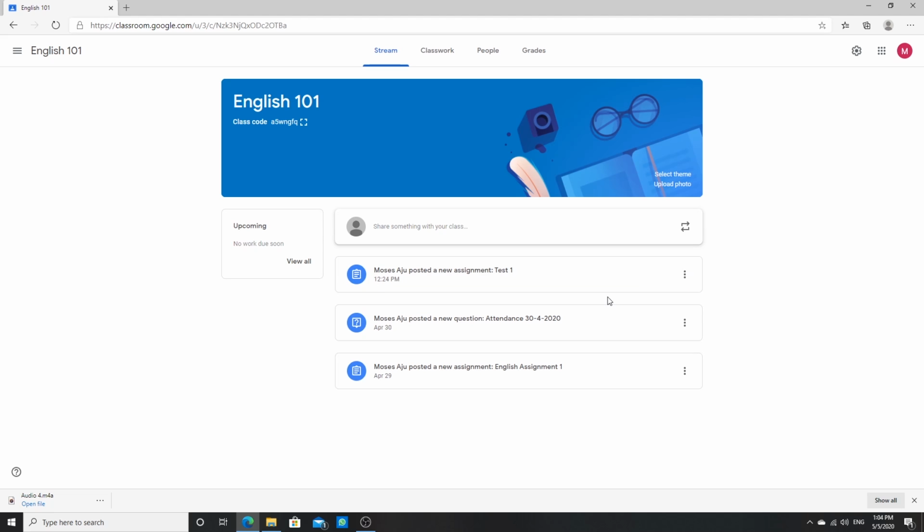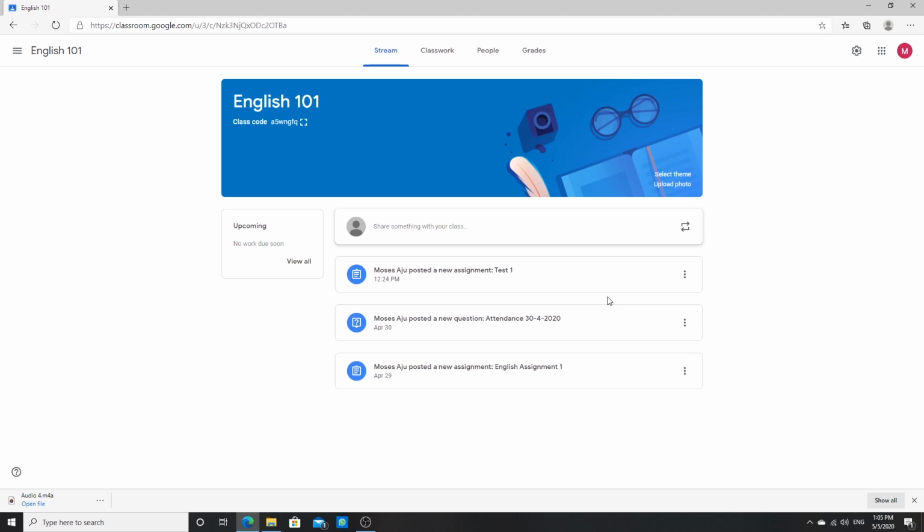Now I call this option the find option. This option really works when your classroom is really cluttered and it has a lot of data, or you'd like to find something really quick. Now, in my case, let's say I'd like to see the attendance for one specific day, and I really don't want to go into classwork, attendance, and go over it one by one. I just want to find it really quick.